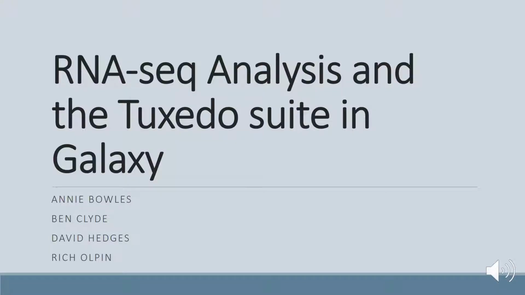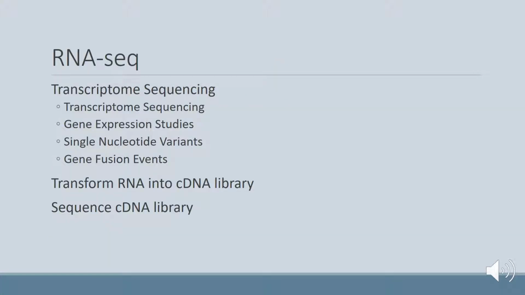Okay, so in this presentation, our group has prepared a presentation using the Tuxedo Suite to analyze RNA-seq data using Galaxy. To begin with, we want to go over what RNA-seq is. RNA-seq, as many of us know, is a technology based on next-generation sequencing that allows you to, as the name implies, sequence RNA of a cell or tissue sample.